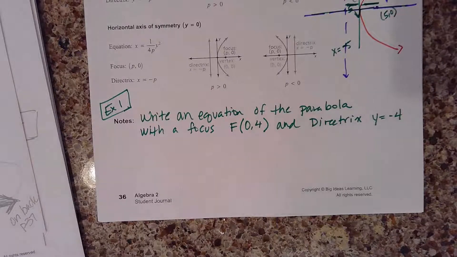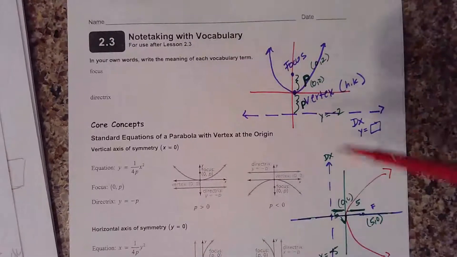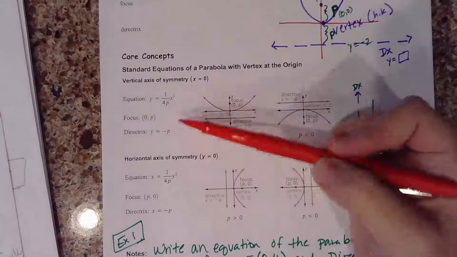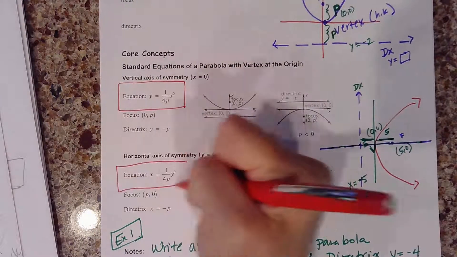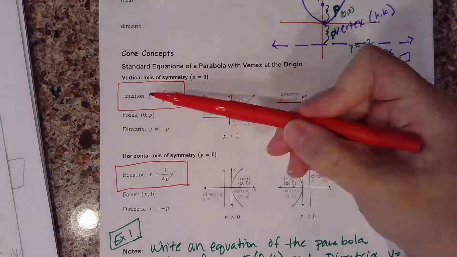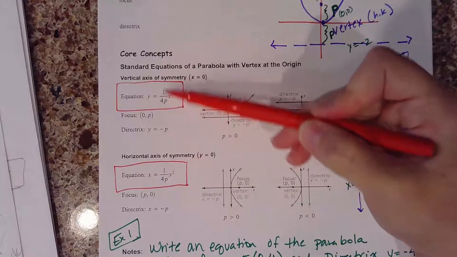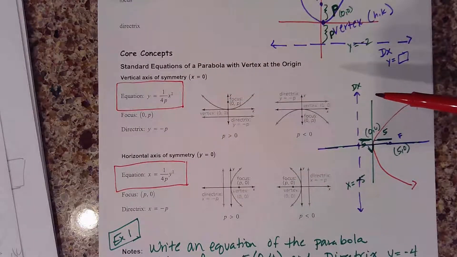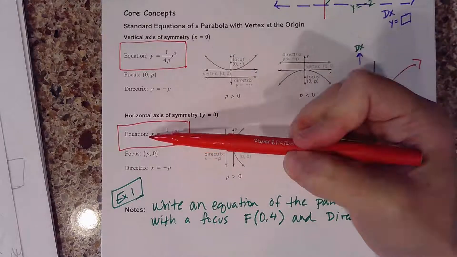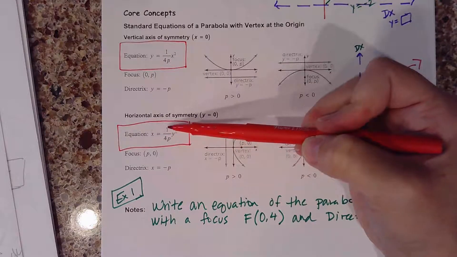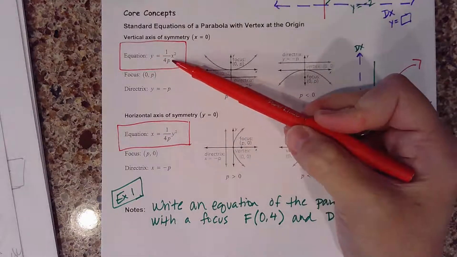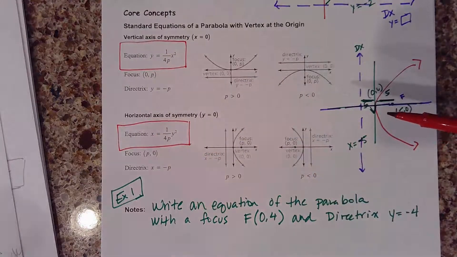First, how do we know which way my parabola is facing — up and down or left and right? There are two general equations: one for when your parabola is facing up and down, which is y equals 1 over 4p times x squared — there's this 1 over 4p in place of your a-value. And one for your equation facing left and right, which basically swaps x and y — it's called the inverse. So you get x equals 1 over 4p times y squared. Still quadratic because the highest power is two.